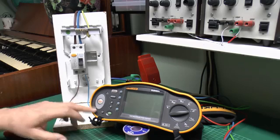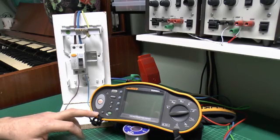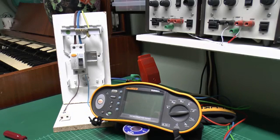And for the actual testing I'm going to use this Fluke 1653 tester. This is one that has a whole variety of testing functions built in, including the RCD ones which we are looking at today. Of course there are many other manufacturers of test equipment, and of course many other different models as well, but I just happen to be using this because it happens to be the one that we've got. However, all of the tests are going to be essentially the same regardless of what type of equipment you're using. The only thing of course is to read the instructions supplied with the tester, so you obviously get the correct settings and use it as intended.